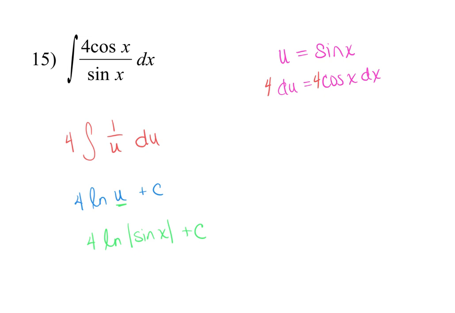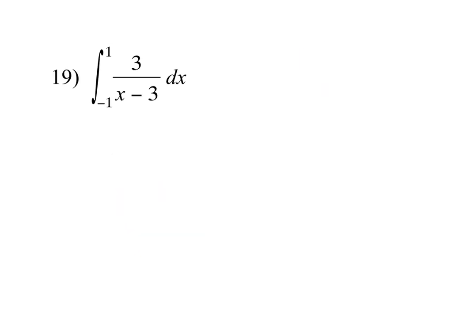So, because cosine over sine is cotangent, and that's the derivative of cotangent. But you don't have to memorize it. You can literally just use substitution. This is, again, really easy. You can think of this as 3 times the antiderivative from -1 to 1 of 1 over x minus 3. And since the derivative of x minus 3 is just 1, you don't have to worry about using substitution or fixing anything.